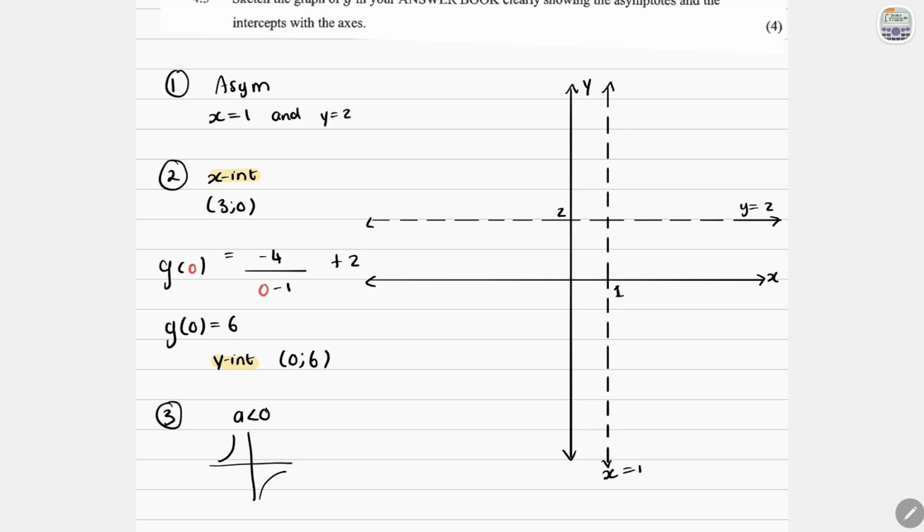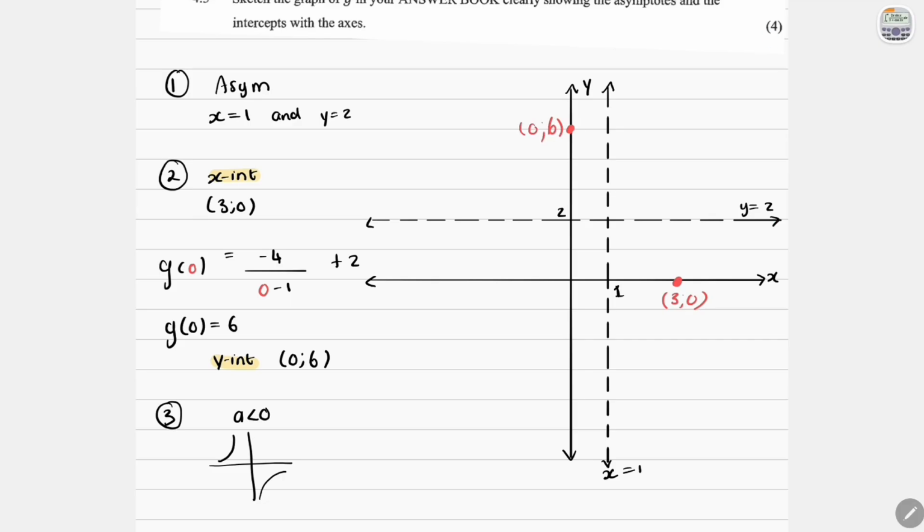Then next we're going to put down our intercepts. So that is 3 and 0. Okay, so relative to what we have here, if this is 1, then 3 is way over here. Okay, so this is 3 and 0. You can put it as 3 and 0. And then we have a y-intercept of 0 and 6. So we can just go up and say, okay, this is 0 and 6 that we have over there.